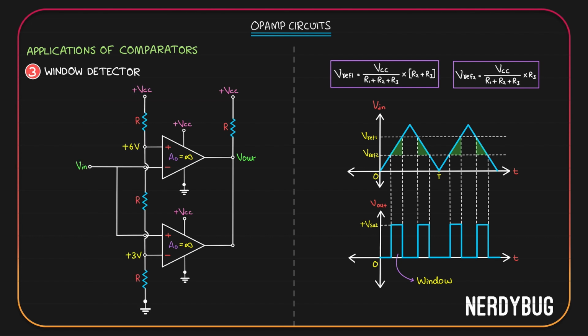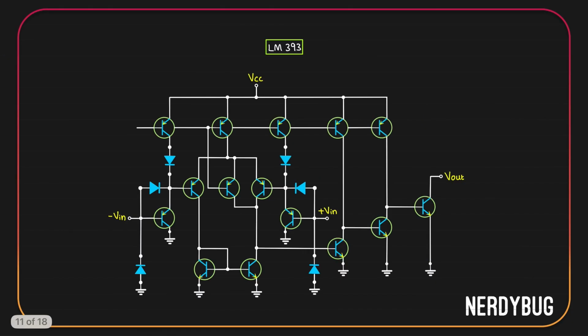Now before we move on to the next application, let me show you the insides of a typical op-amp that we use as a comparator, LM393. You can see the inverting input terminal over here. Non-inverting input terminal is over here. Don't worry about how complicated this looks. Everything looks complicated when you don't understand it. Later in the lecture series, you will see that this is not as complicated as it seems to be. Right now, concentrate only on the output stage. You can see it is an open collector output.